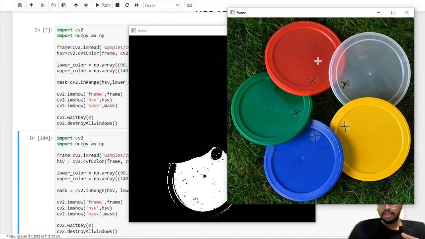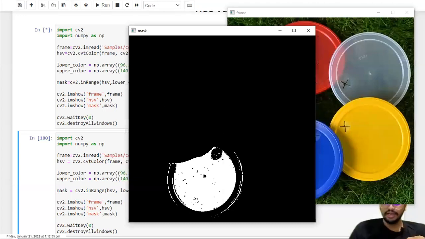Now, if I ask you a question: let's assume I have provided this image to you. From here onwards, can you detect the blue color lid in this image?